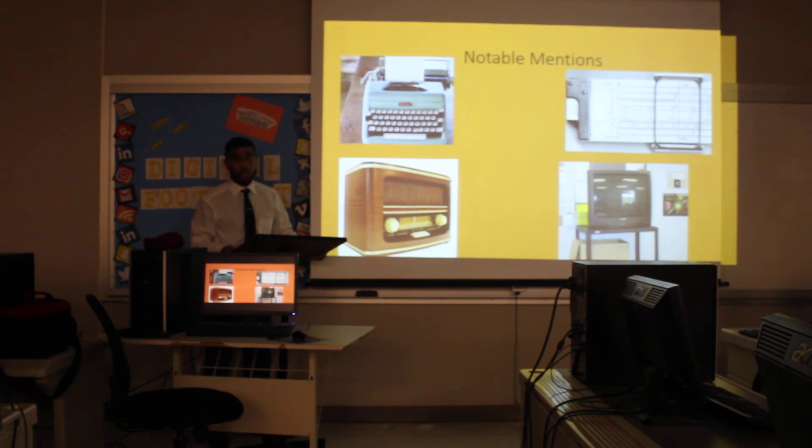Here are some things I didn't mention: the typewriter, the radio, the television, and in the top right corner, the slide rule — used to work out math problems. All of these aided learning in the classroom. The TV was used for PBS educational programming, and lessons were even taught over the radio. I didn't put the cell phone up there because the cell phone has not aided much in classroom learning — it's more of a distraction than a learning tool.